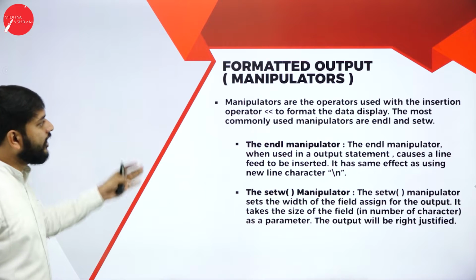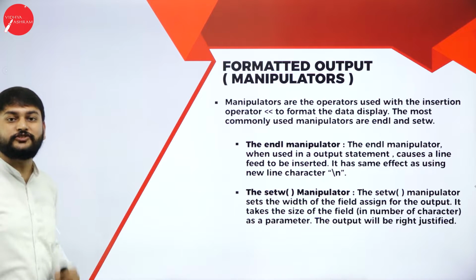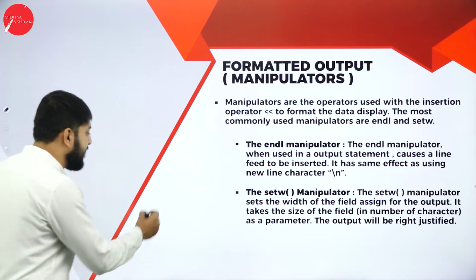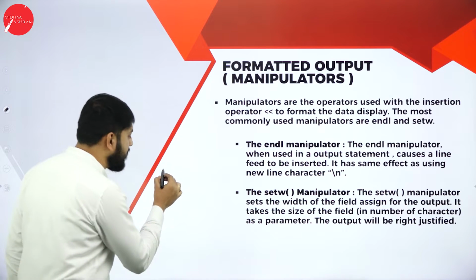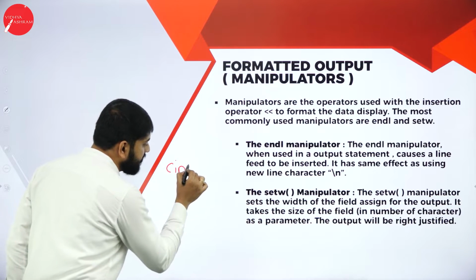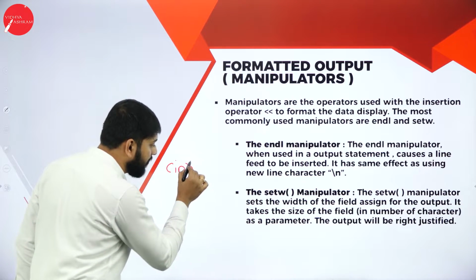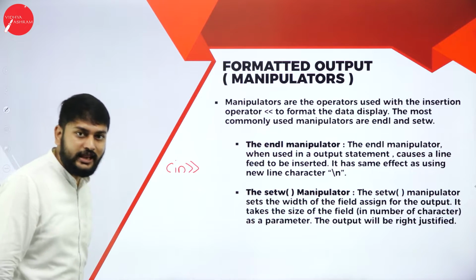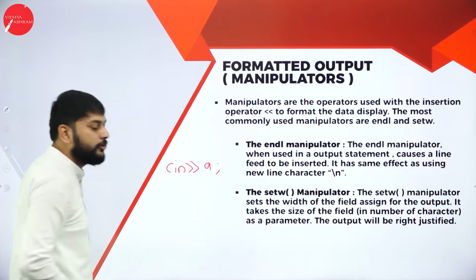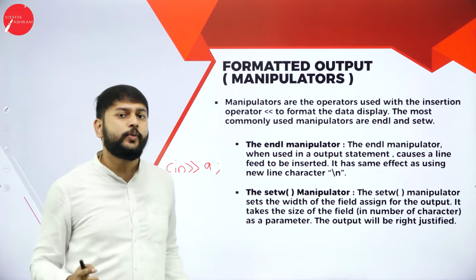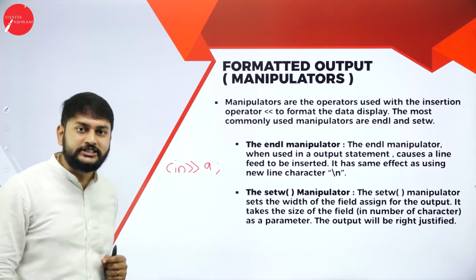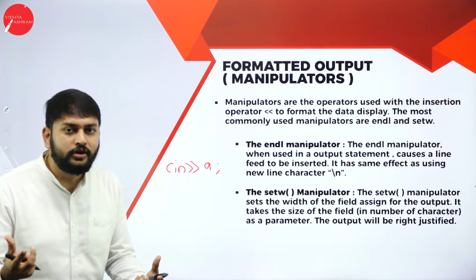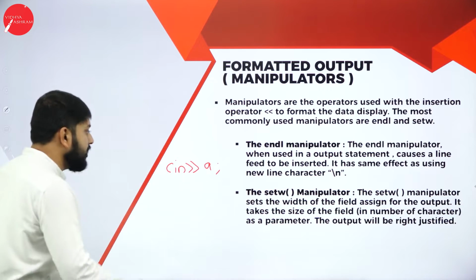So guys, I have formatted output. Before I discuss this formatted output, I have one more important thing to share with you, something called cascading. Please understand that. I have Cin. The arrows should be greater than; please remember this, you will get confused. Cin A. I will be able to store a value in this A. How many values can I enter? Only one value. Suppose I want to enter two values. How many variables do you need? Two variables, A and B.